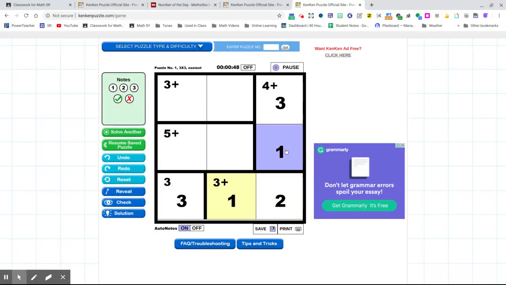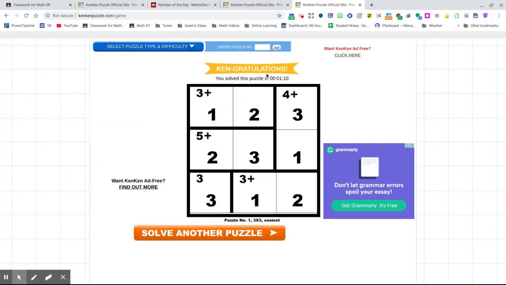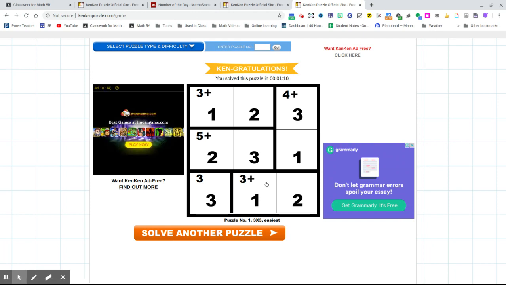Now, next, this 5 here. 5, so 3 plus 2. So this would have to be the 2, because I already have 3 in that row, so this would be a 3 because 1, 2, 3, and 3 plus 2 is 5. And then the last two boxes are easy because I just fill in what I'm missing. I'm missing a 1 here, and I'm missing a 2 here. Congratulations. All right. So starting out simple, you might have to guess and check.